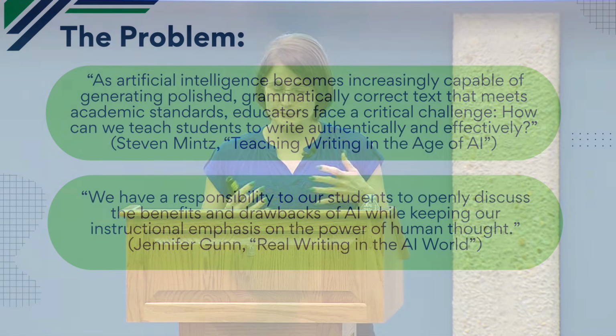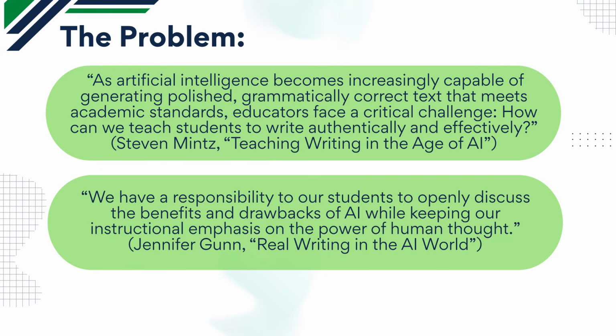So what's the problem? Why is teaching writing suddenly on the chopping block? Well, I have a couple of quotes here from two of the sources that I used in putting together this material. Stephen Mentz, who wrote Teaching Writing in the Age of AI, says, "As artificial intelligence becomes increasingly capable of generating polished, grammatically correct text that meets academic standards, educators have to decide, how can we teach students to write authentically and effectively?" And that really is it in a nutshell. That is the problem that we've been wrestling with since generative AI came on the scene.